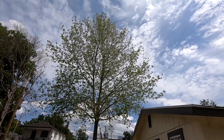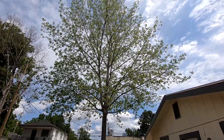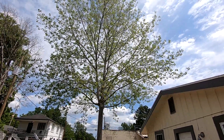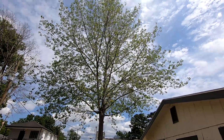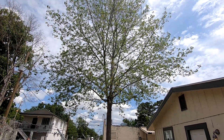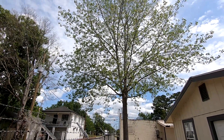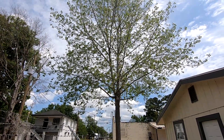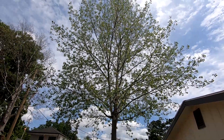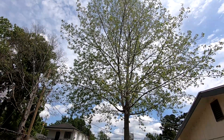So when we think about tree care and tree maintenance, it's not just above ground — we really have to take care of the things below ground as well. Sometimes when you cut tree roots you can do a little bit at a time, when it comes to construction or any kind of maintenance around a tree. You can do a small amount, but this was a pretty severe cut. So we're actually seeing a pretty drastic effect on this tree and how it was affected by those roots being cut.